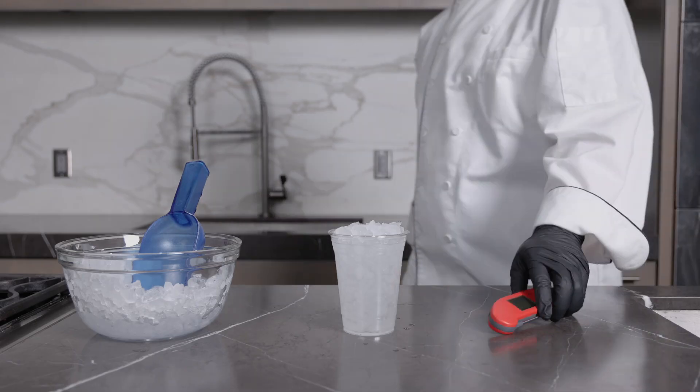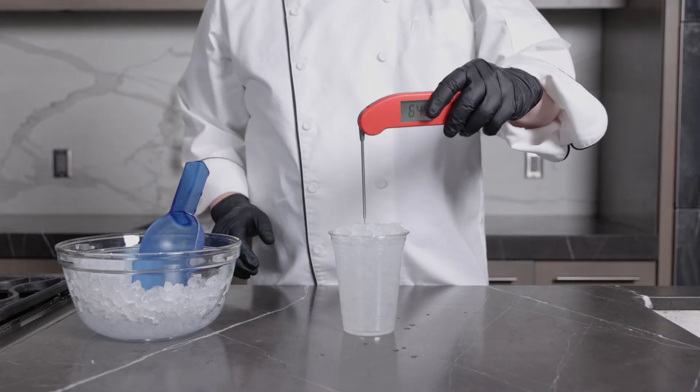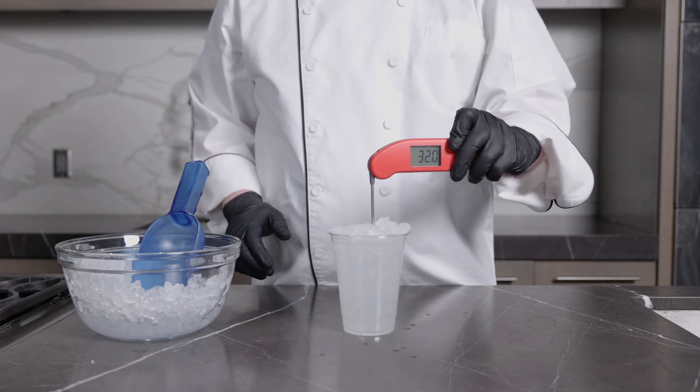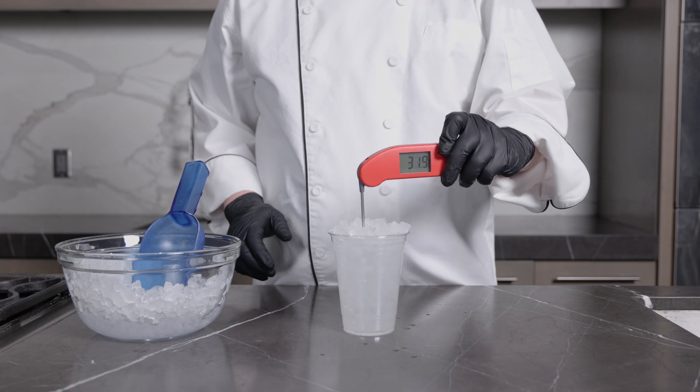And Step 4: Insert your cooking thermometer probe about 2 inches into the ice water mixture and gently stir it around. 32 degrees. When you make a proper ice bath, you get a proper result.